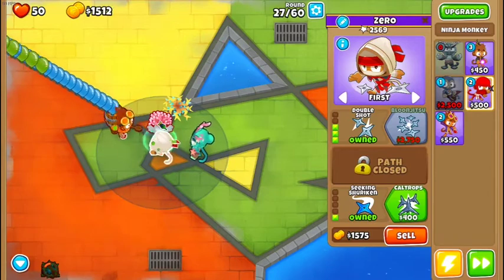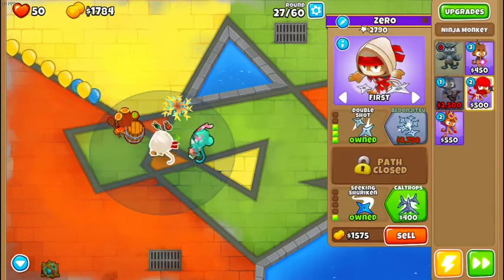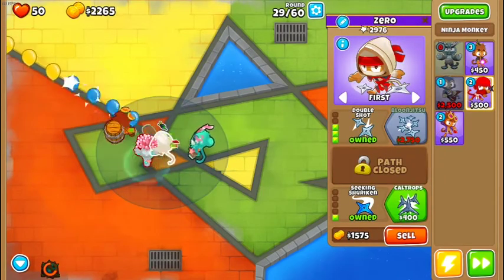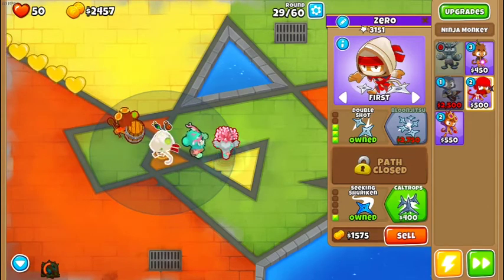But yes, at this point in time, you're literally just waiting to get Balloon Jutsu, and then you need Stronger Stimulant after that, because it's a more sensible order to do it like that. I know the prices are technically not in favour of taking that path, but either way, you're going to be getting both of them if you want to do this strategy.